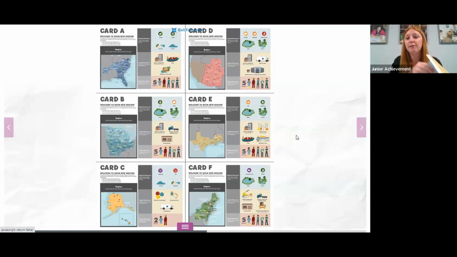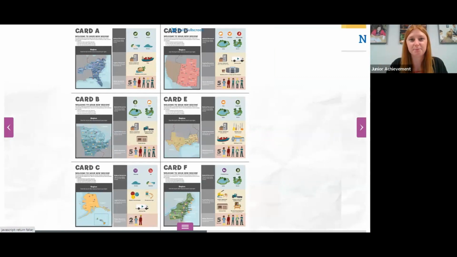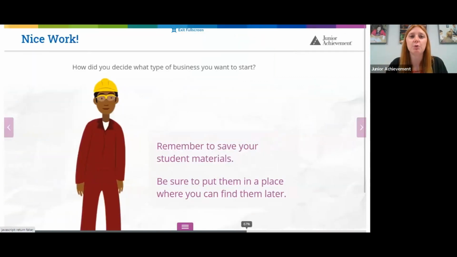Note that on the back of the flyer is also a map in case they want to go over the resources again of what type of resources are available. That's the majority of the lesson. I would give students at least 15 minutes to work on this project. For students to brainstorm as a group and come up with one idea, to create a name, to create an advertisement, etc., does take a bit of time, and we want to give students that opportunity.